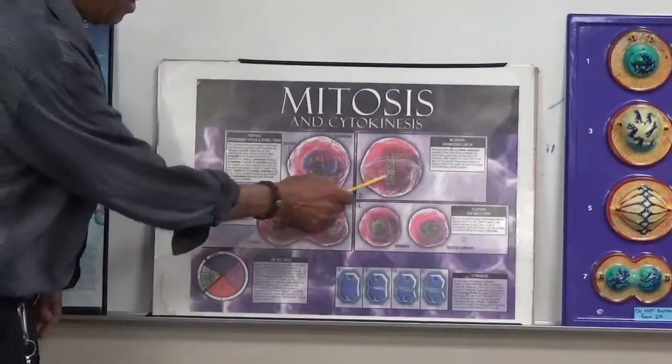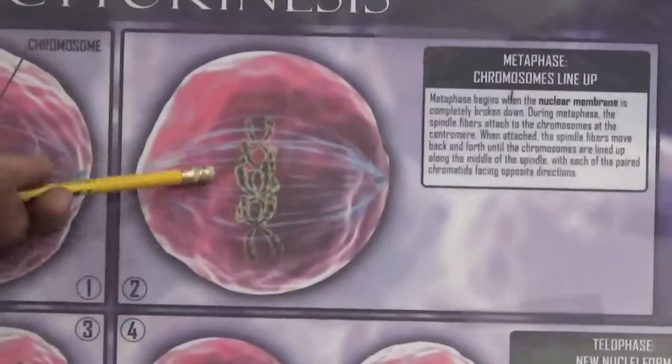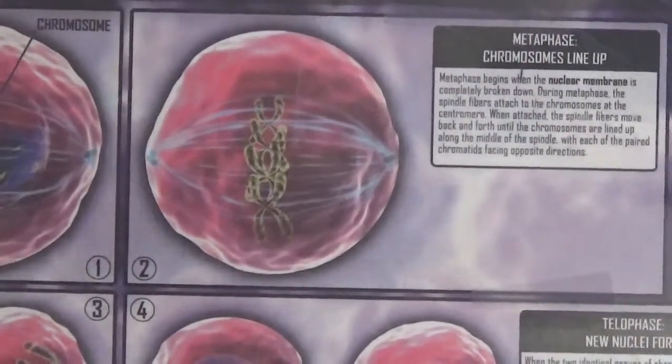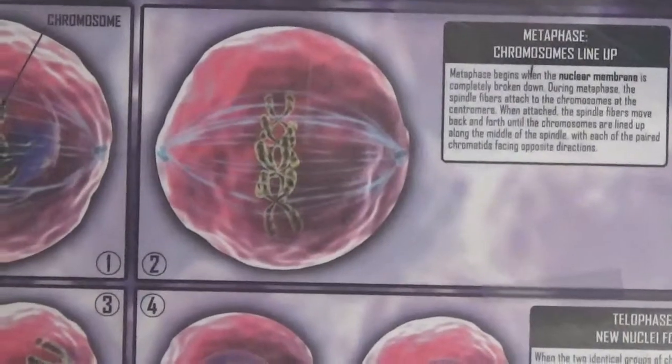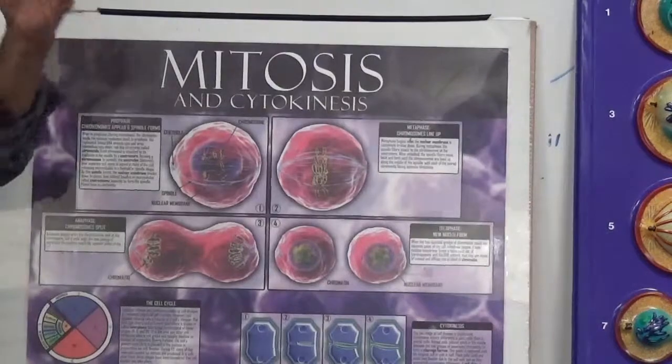And again, what you see, what phase is this? Can you see where they are? Where are the chromosomes? What part of the cell? Are they scattered at random? Are they at ends or are they in the middle? Yeah, they're in the middle. If they're in the middle, what phase is that? What phase begins with the letter M?